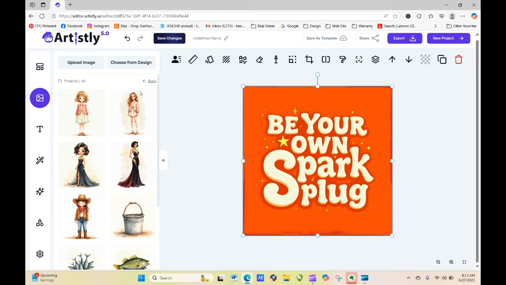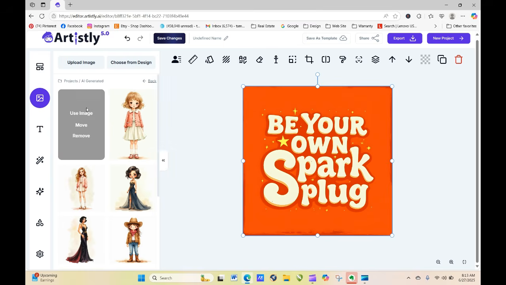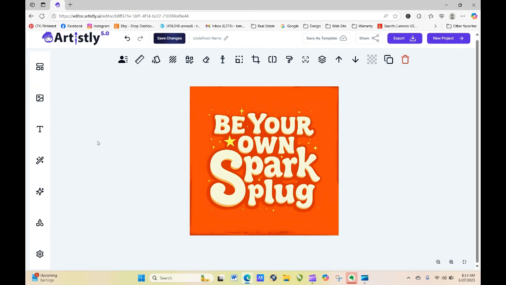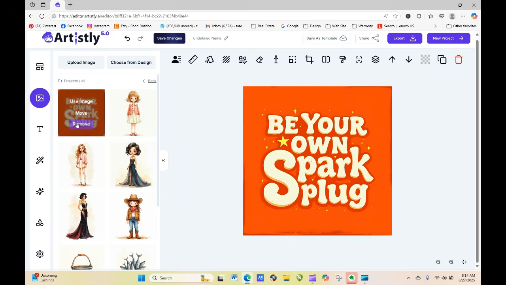We're going into the media library. I'm going back here to AI generated. Okay, so now this image is here. Now, it is not like these images where you can see your prompt and you can recreate from it. So you don't have that option. The only options you have are use the image, move it to a folder, or remove it, okay? So once you edit it, it's going to be in this media folder here, the edited version, and you're going to have to download it from here so you have the PNG or the JPEG options, okay?